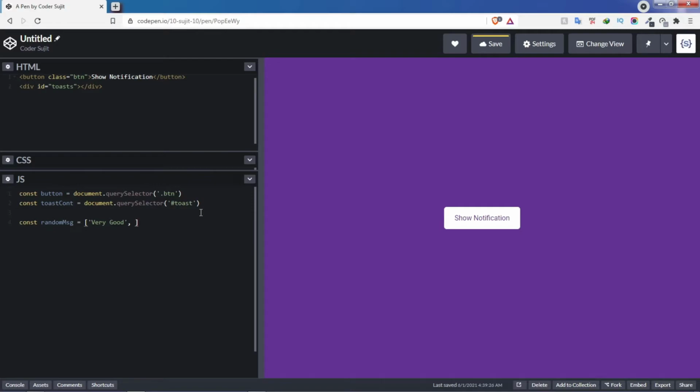So next I'm going to type not so good. In the second I'm going to type, what should I say, hello developers, and of course one of very bad, with an exclamation mark.